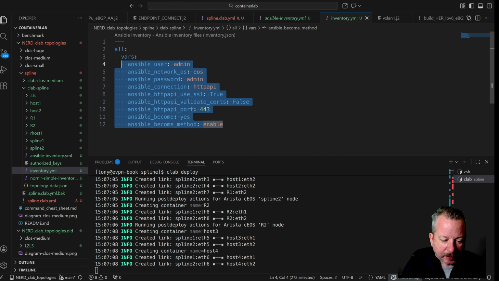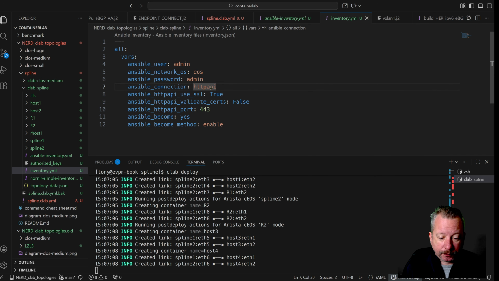So these settings here tell Ansible to use the eAPI instead of going in via SSH. And it also tells that it's not like a Linux server. It's an EOS host. Different vendors will have different ways to get in. With Arista, it's through HTTP API drivers.